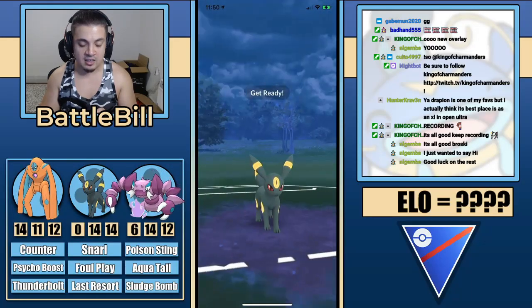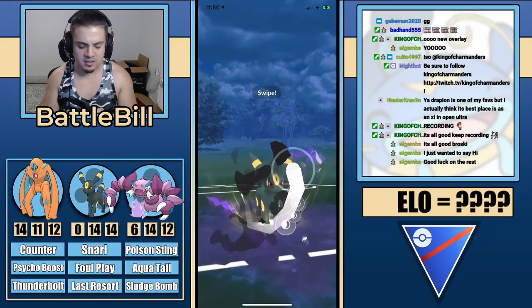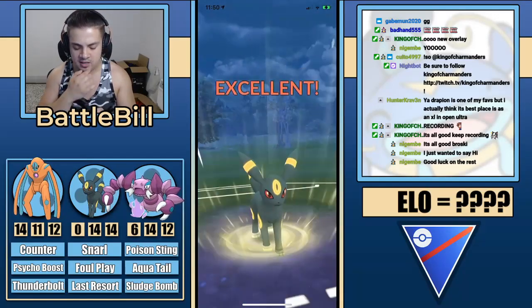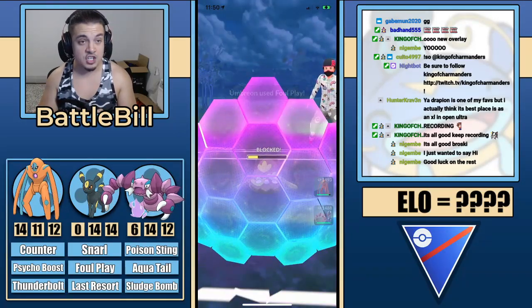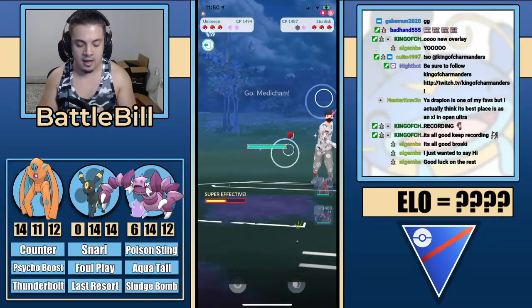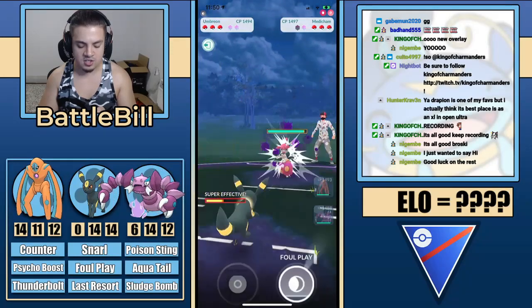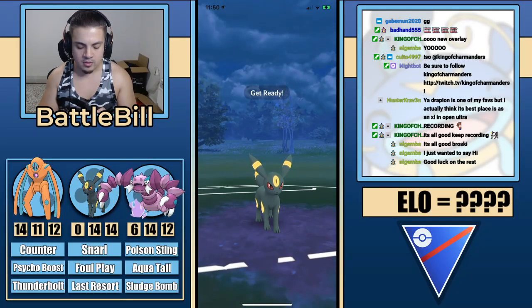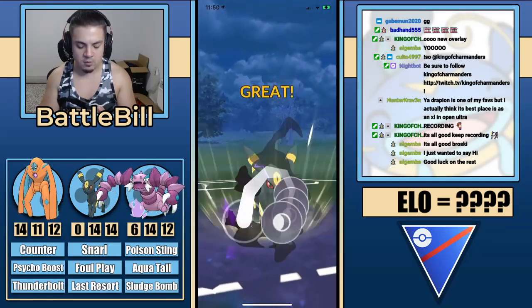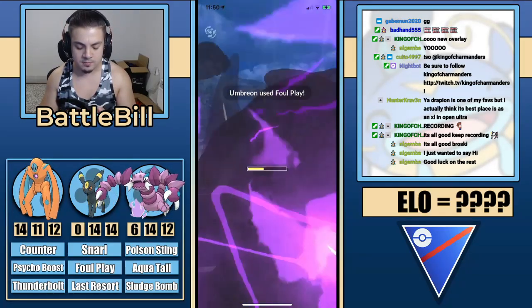So I'm not shielding anything here. This will either get the Galarian Stunfisk really, really low or take it out. The Medicham is bound to come back in, obviously, after. They did shield. Interesting. That's questionable shields. Ah, that's why. Interesting. They want to preserve their Galarian Stunfisk. They should have almost like an Earthquake.